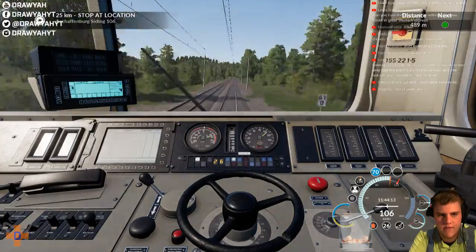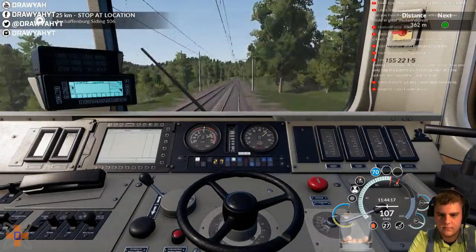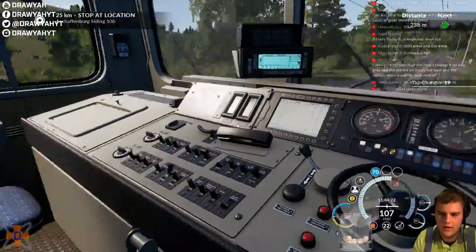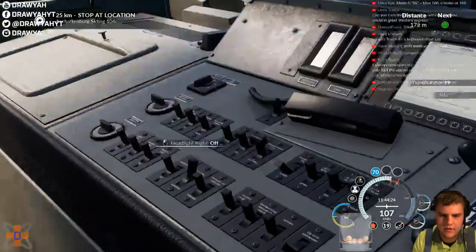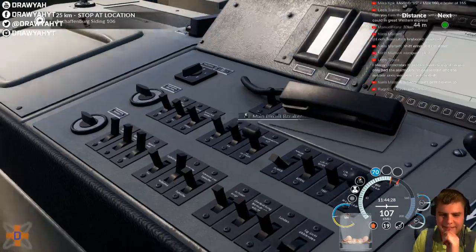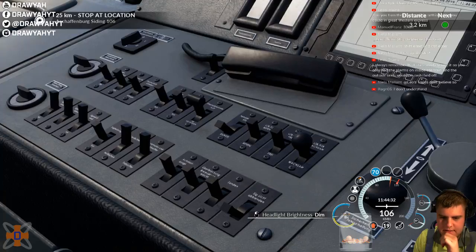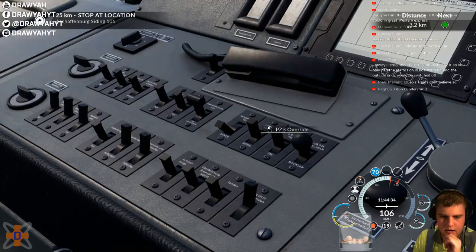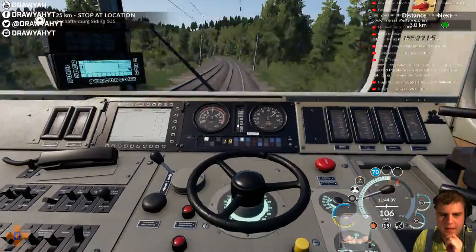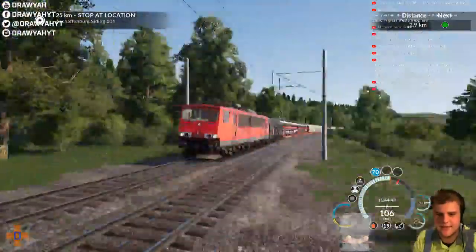Alright, so 25 kilometers to go now. While I'm here, I'll make sure that we've actually got everything turned on as it should be, which isn't. Right, cooling fan on, sand, that doesn't matter, headlights set to bright, and bring on the one important glow in the dark, cab lights. There, that makes more sense. Now we're legal.